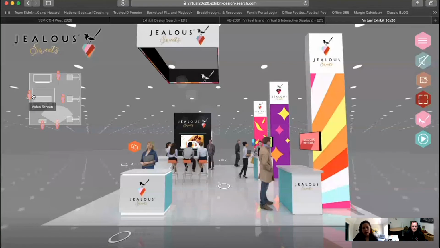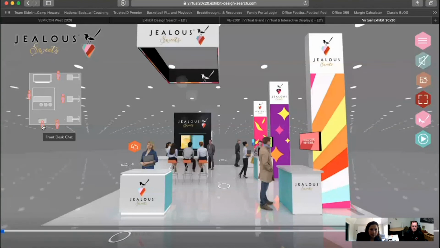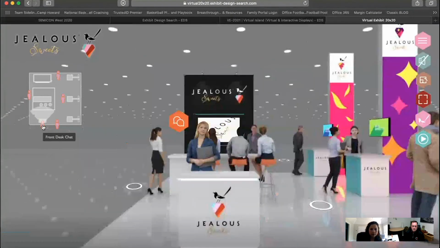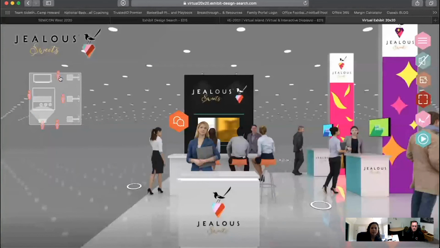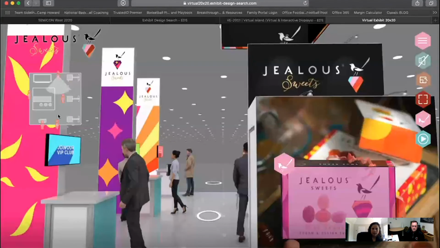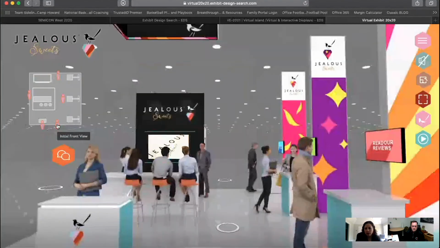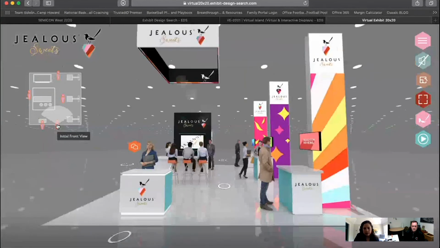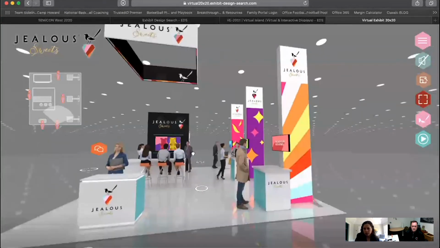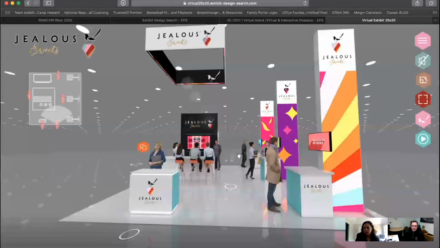This was in the Women in Exhibitions booth as well, although not as necessary in a booth that only has two views that you are navigating between. This one actually is more helpful, because if you are on the booth and you just want to hop up to the front, you can click on the little icon. For instance, Kevin just clicked on the reception icon. Now we're in the reception view. You can click to the back. We can go to the back of the booth again. Just a quick, easy way to navigate through the space. It's helpful if it was a really large space and someone was getting lost, or they're like, hey, how do I get back to that spot?